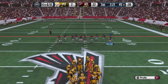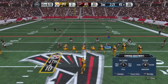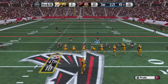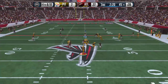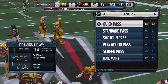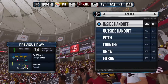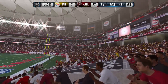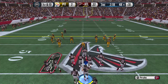Offense back on the field here for this fourth and 10 play. Wide receivers stacked up on this play. Roethlisberger's going to take the snap from the shotgun. Well, we'll be switching sides with this one. Ball's going the other way. There is nothing worse for a quarterback than to have the pocket collapse. And that time it collapsed on his left side. There's nothing he can do, and he goes down for the sack.